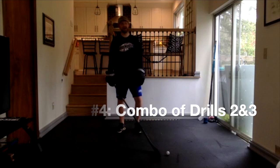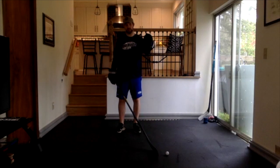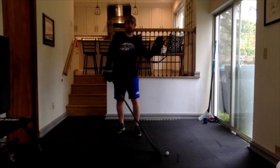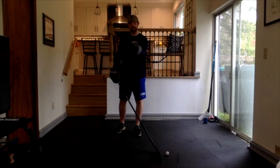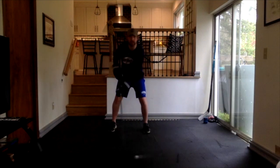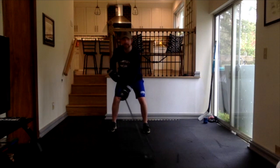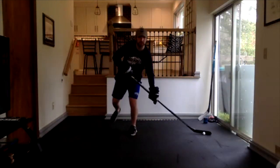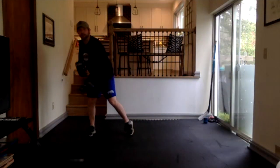drill number four is a combo of the last two. So this is gonna be a front handle to shooting position, and then from that shooting position, we're gonna go forward with the fake shot, and then across with the drag, and then back to the middle again. Okay, so you're here in the middle, okay, cross your body, and you're moving those shoulders a little bit back and forth, ready to throw a fake. You're gonna move quickly into your shooting position, fake shot, and then across, okay?